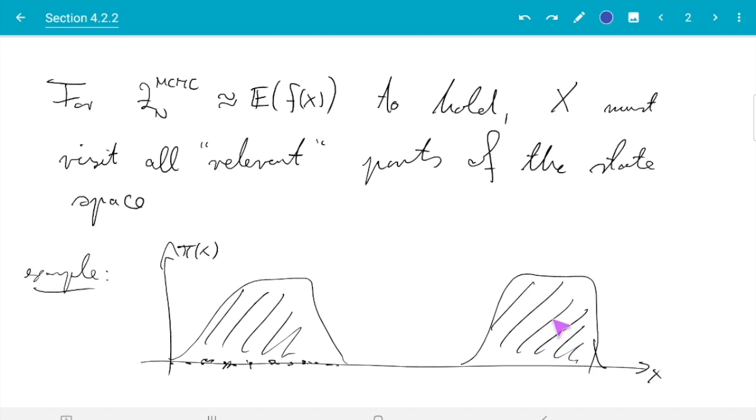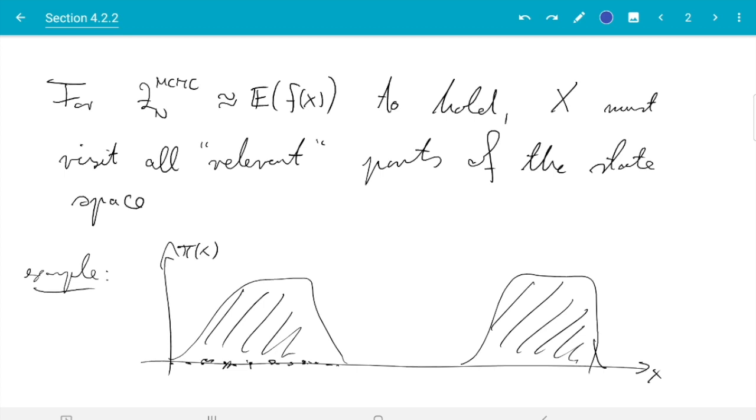And often you can assess this with the help of pictures. If you draw a plot, like in a one-dimensional situation, you could plot pi, and you could plot your samples, and you will immediately see if you run into this problem. And in the two-dimensional situation, you could still do that, only you would do a scatter plot with dots in a two-dimensional plane, and you could maybe plot level sets of pi, but in higher dimensions, that is a real problem to assess whether you have explored all space or not.